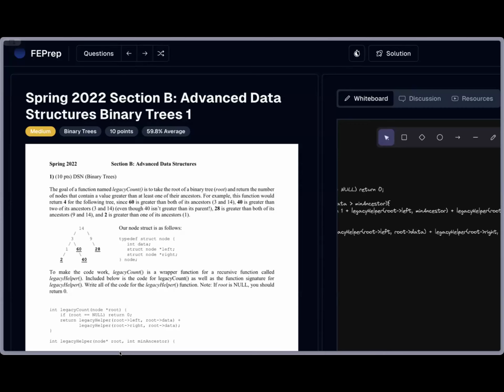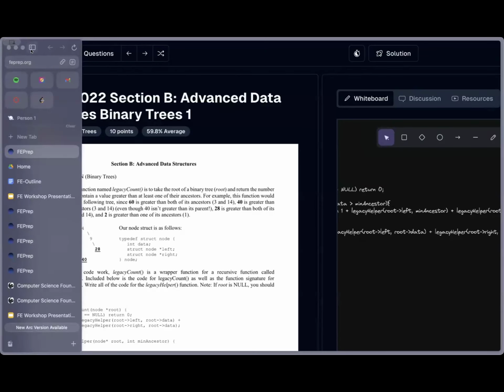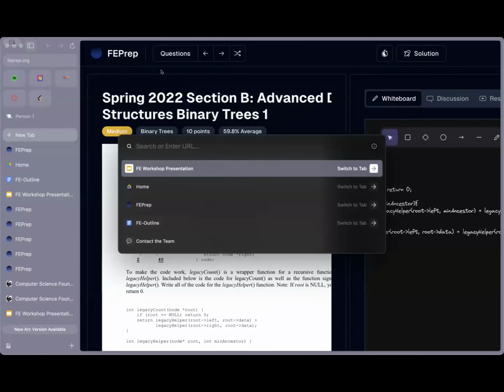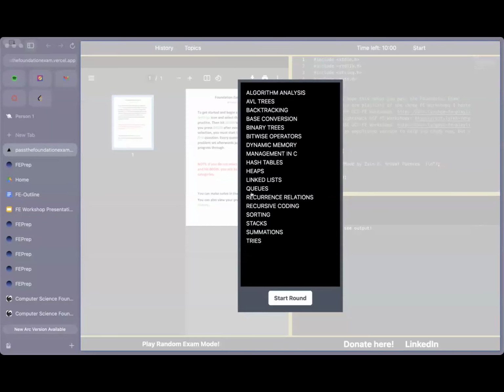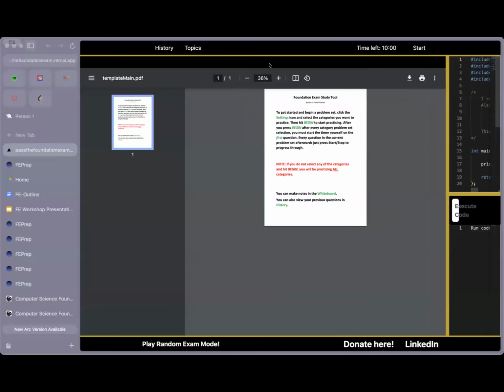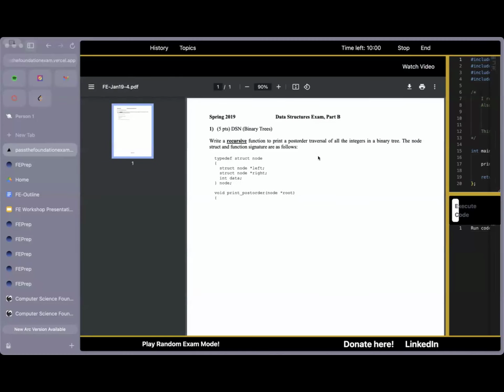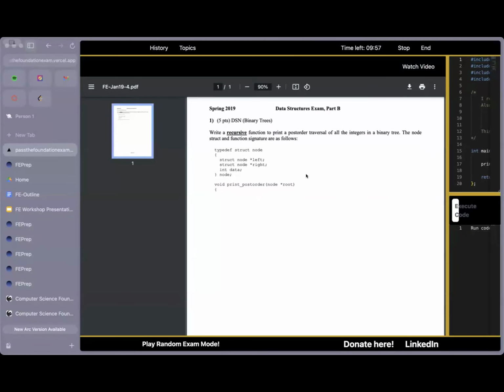Okay. Let me see if I could find another problem for us to do. I'm actually just going to do it off this website. Binary trees. I'll live code, or I'll live do this with you guys as well. All right. We can do this one, or I can skip this and do another one. It's fully up to you guys. Skip. All right. That's too easy.